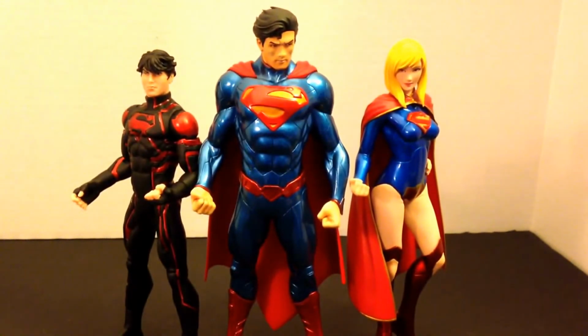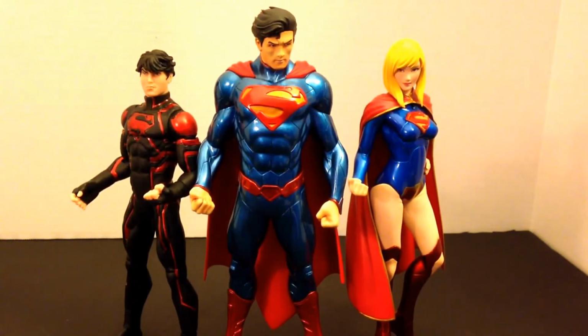I really like the scale comparison, other than the fact that his head, while a little bit too big for his action figure body, is a little too small in comparison with the other two. But the height comparison between him and Kara is really, really nice. He looks correct. There went something else. It's not even on film and it falls down. The height comparison is really nice between him, Kara, and Superman.